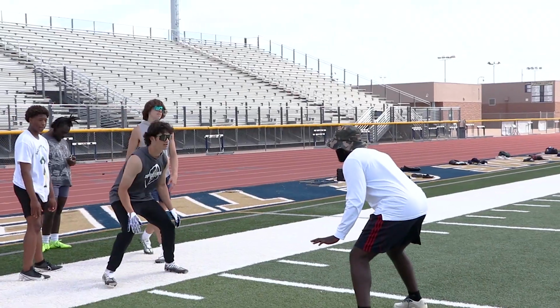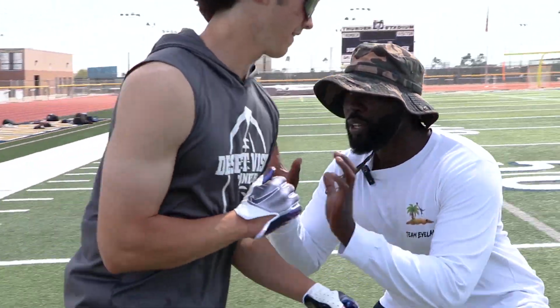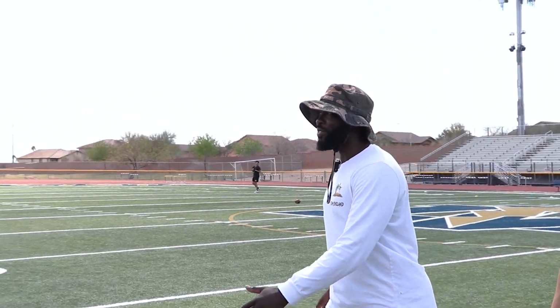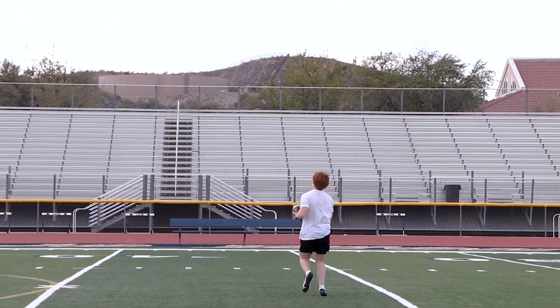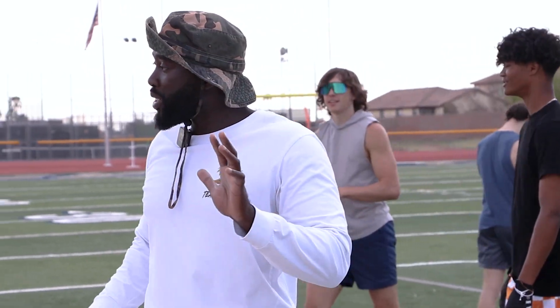Good. Bridge. Boom. Release whenever you want. Boom. I'm meeting him at a point, and I'm running with him. All right. Good. Damn. We want him to go vertical. So absorb it a little bit and go. Does it make sense?